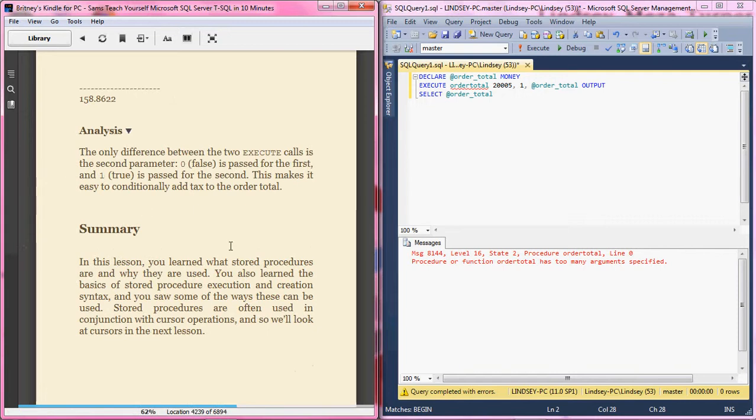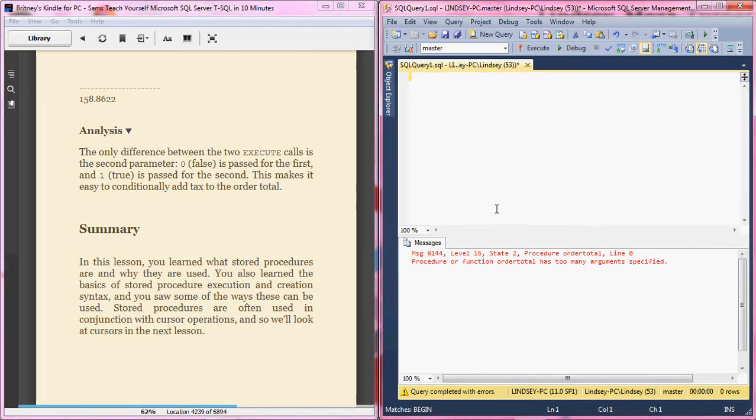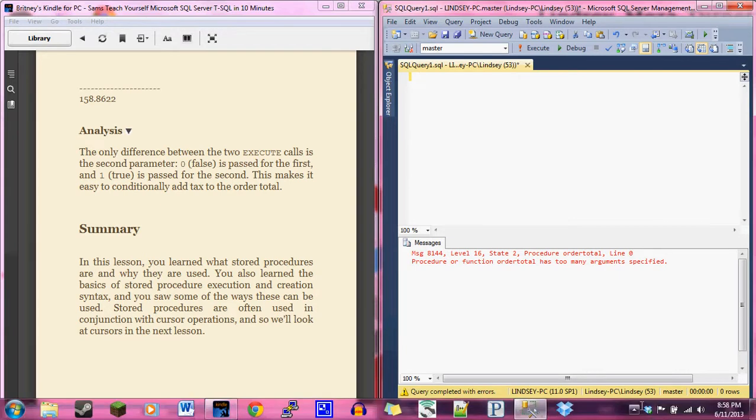And that's the summary of creating stored procedures to make it quicker and easier to grab things. Though the procedures themselves aren't, as you saw, very easy to make. They are useful though, especially if you have a really robust system with a lot of stored procedures, then it's a lot faster. So there you go.